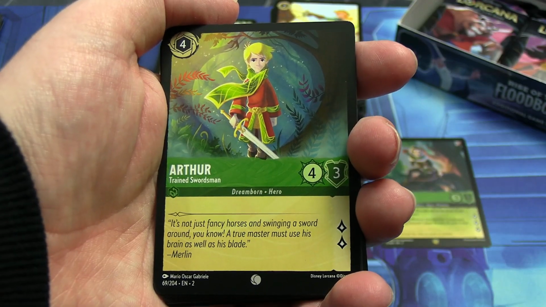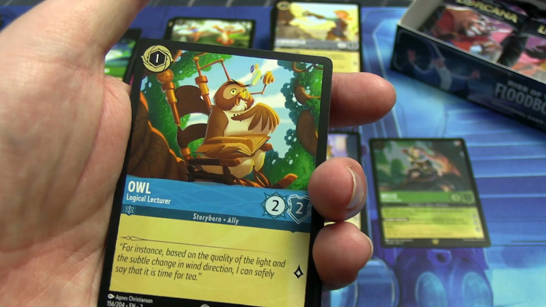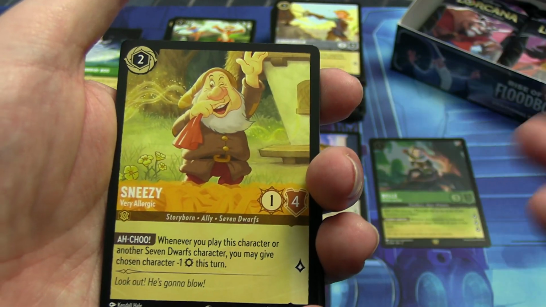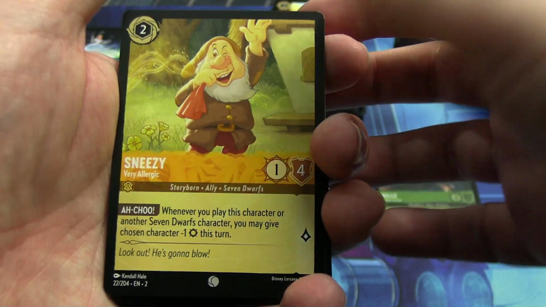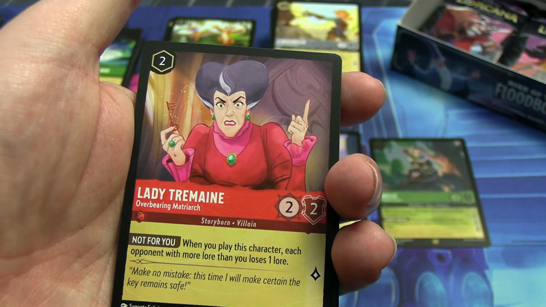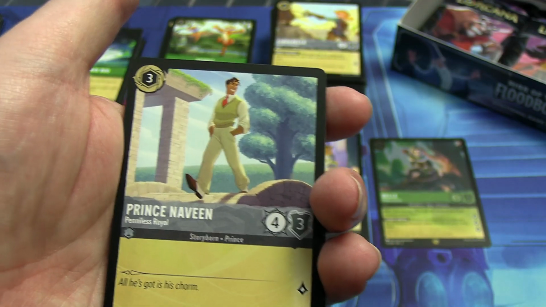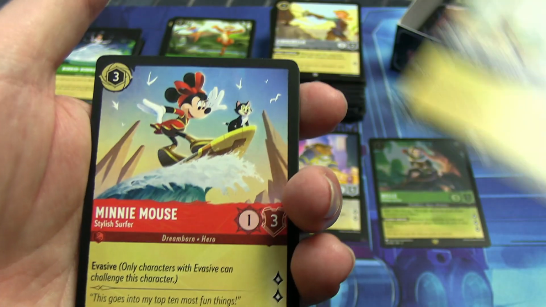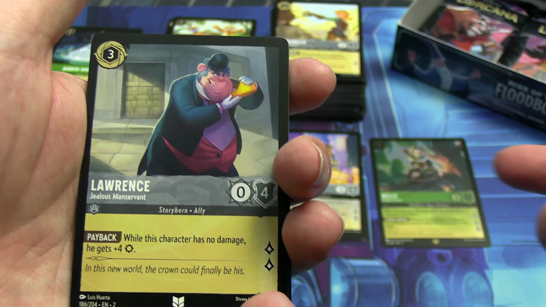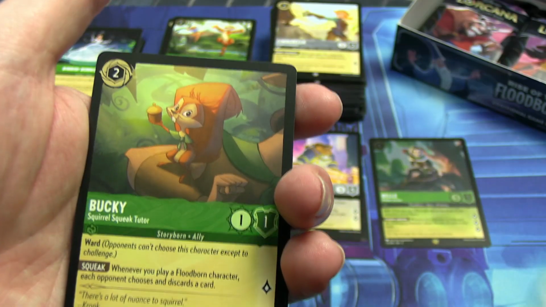We have ourselves our second version of the green Arthur. Oh, there's Owl again, not in shiny form this time. Why does he, of all the 7 dwarfs, why do I keep getting Sneezy, the horriblest of them all? Another fairy godmother. Another Lady Tremaine. Prince Naveen, that's our 3rd or 4th of him. Minnie Mouse, 2nd of her, I think. Oh, the guy eating the lasagna. Lawrence. It's our first uncommon.